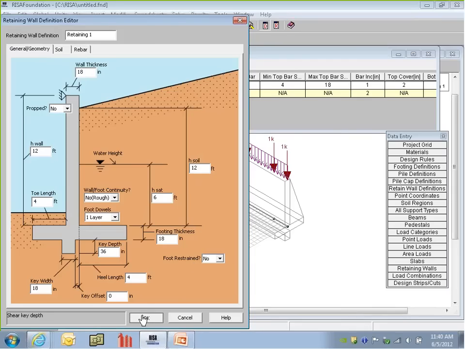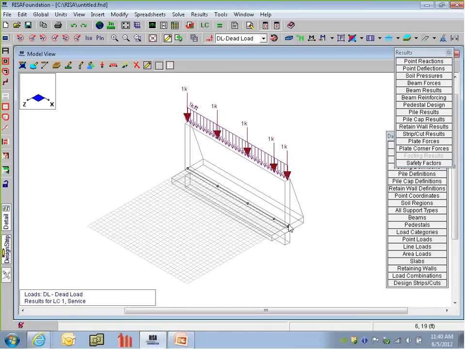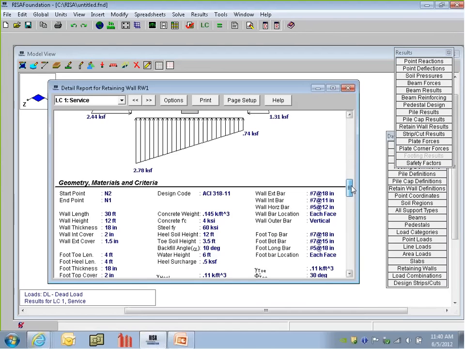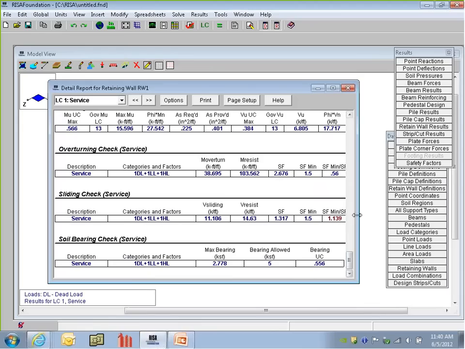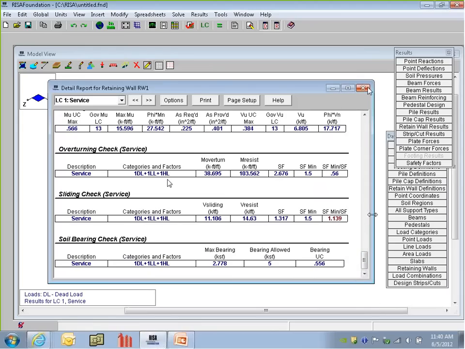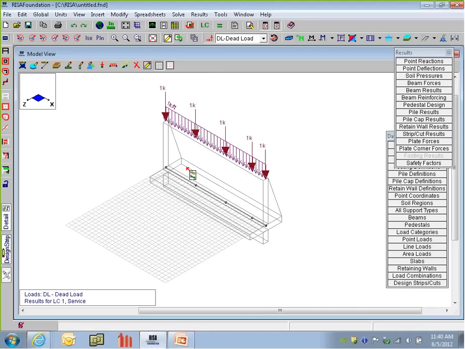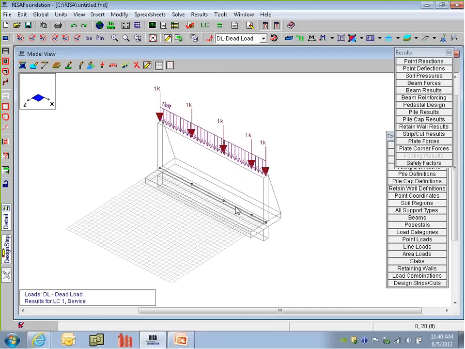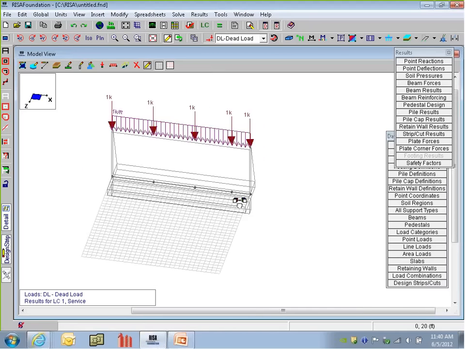So we've got all those, and we can say okay. You see it adjusted the graphics nicely for us, so we can see they're now even on both sides. And we can come back in here and take a look if that works. We're still not quite there, so we might want to do a little bit more work on that. But I'm going to leave it for now so we can move on to the next model. So you've got this idea of what's happening in this one single wall, and you can see how this single wall might operate.